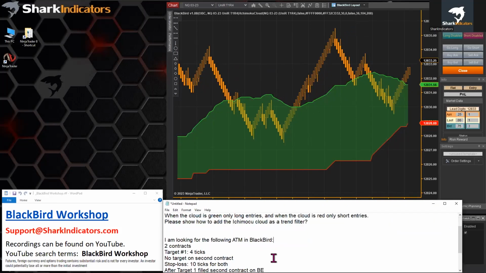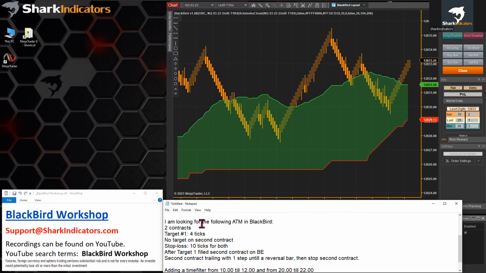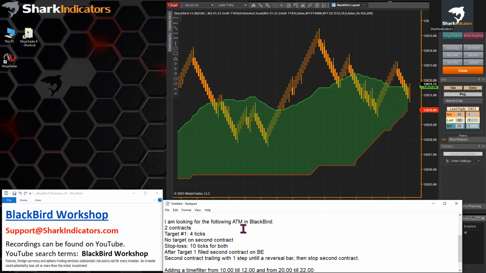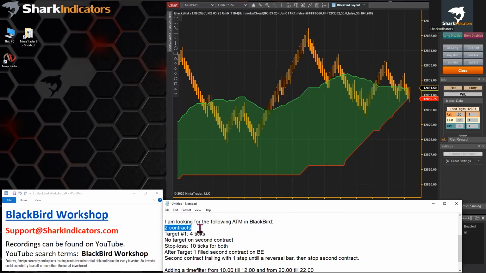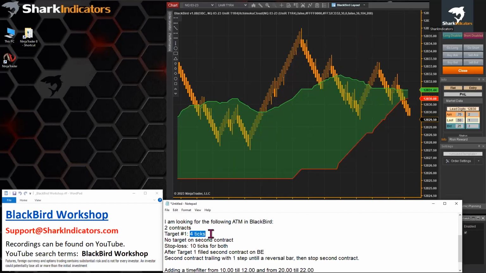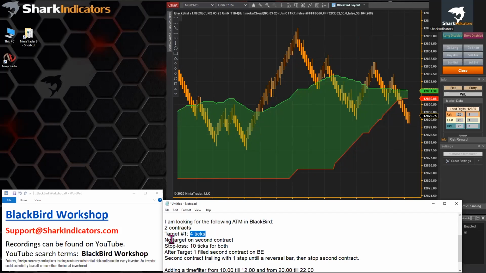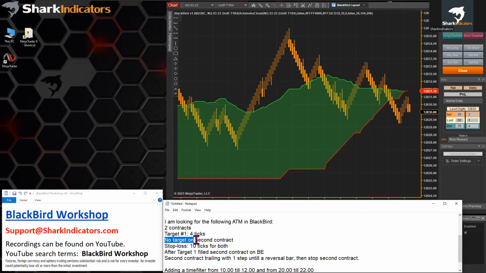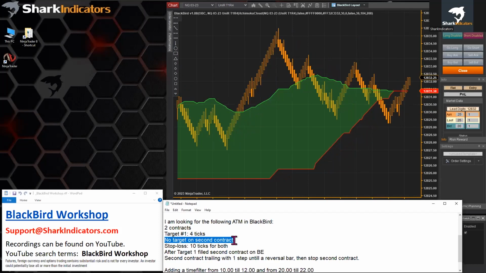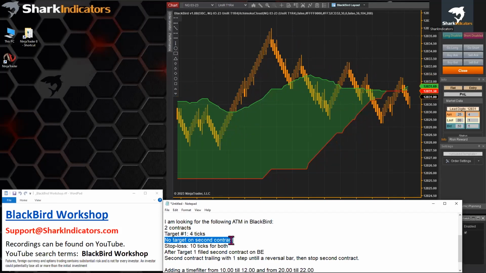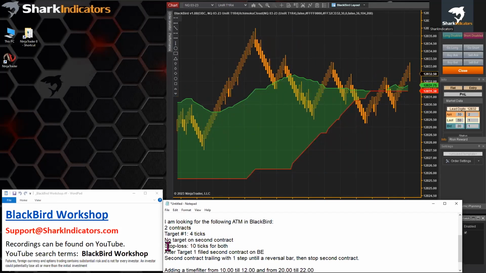Today we're going to set up BlackBird with 2 contracts. The first target is just a quick 4-tick scalp, and there is no target on the second contract, so that'll be just a runner. The stop loss will be 10 ticks for both.